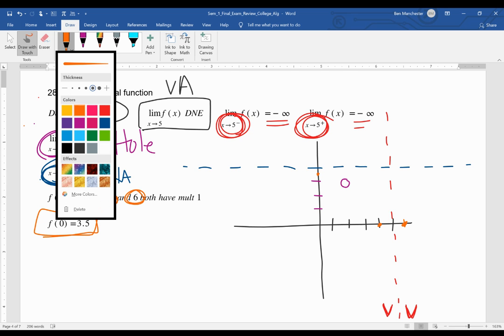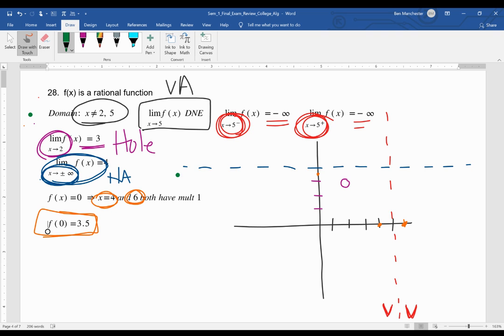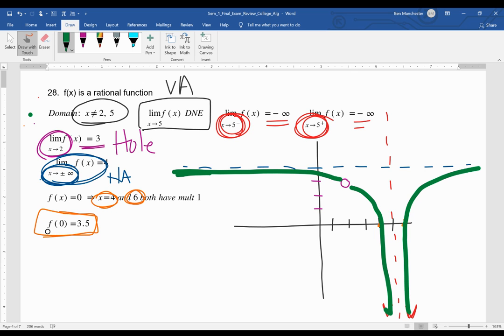So with all of that, we can sketch. We start next to our asymptote on the left, maybe a little closer. Go through 3.5 and then jump over your hole. Go through +4 and go down to your asymptote. And then come up from your asymptote, go through +6, and then go out to the right. And that's the graph that we are looking for from these attributes of your rational equation.